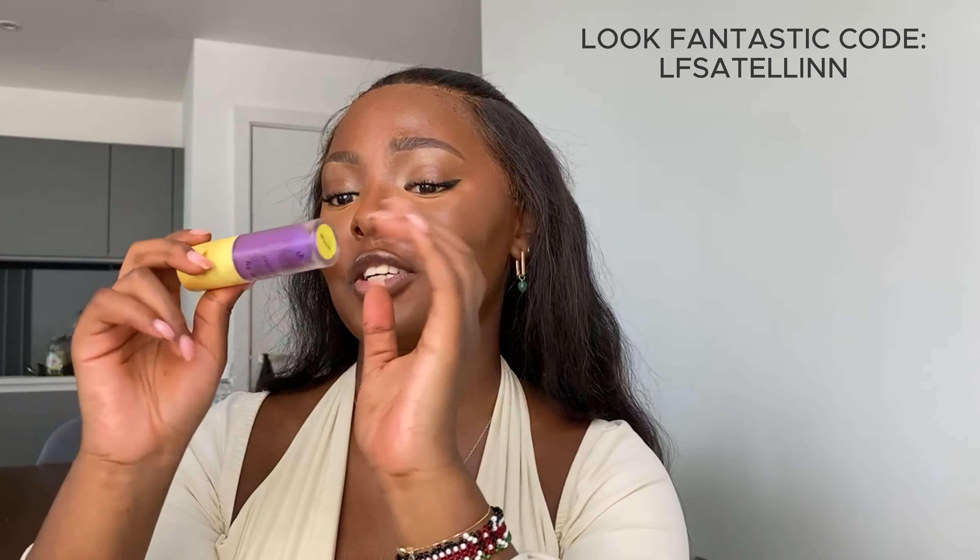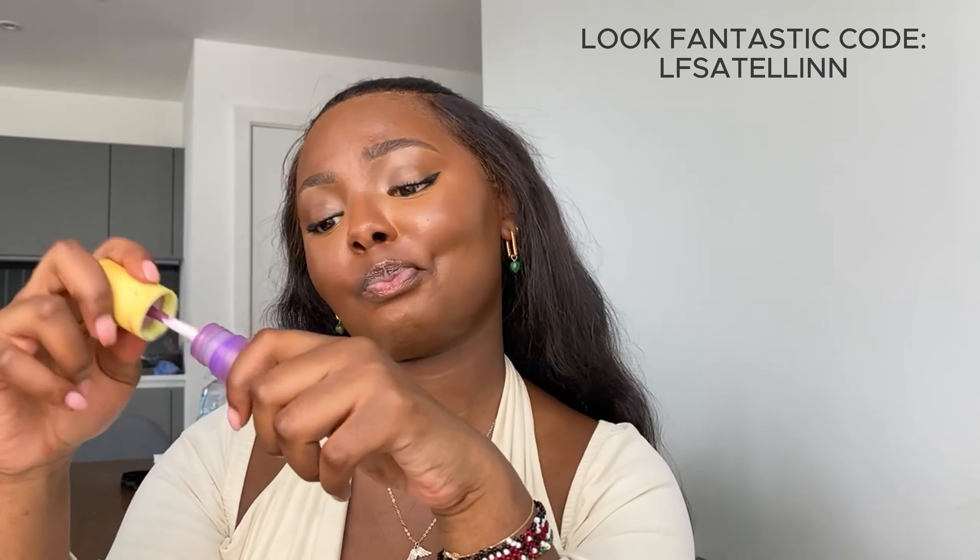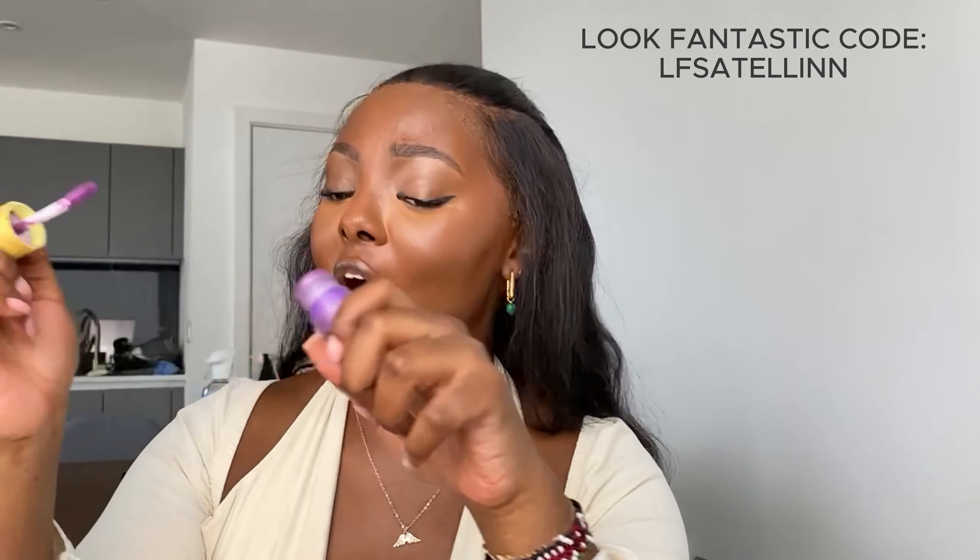With the remainder of the color corrector on the back of my hand I'm getting as much as I can onto my face and dabbing it in. I'm also going in with the blush from Made by Mitchell in the shade Dairy Queen. If you don't know about purple blush on dark skin - watch and learn. I'm running out of this so I don't have the privilege to apply as much as I usually would, but purple blush on dark skin? Ten out of ten.